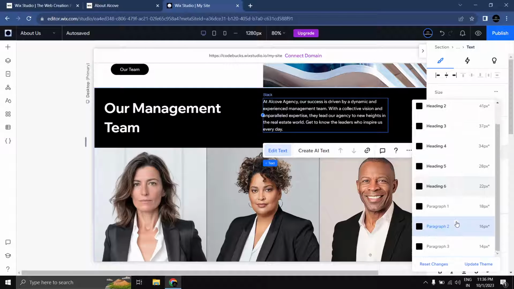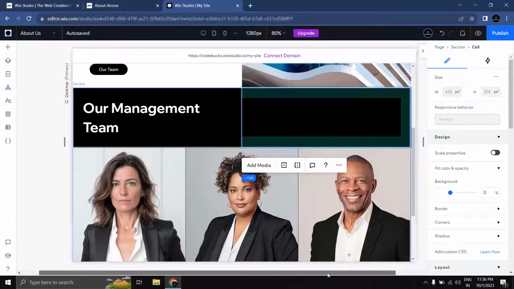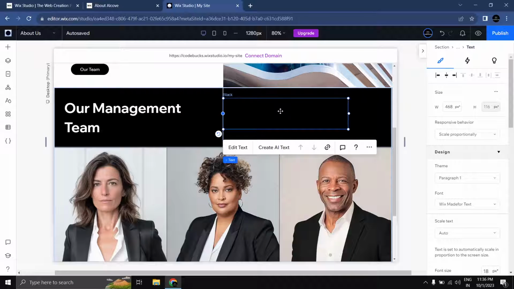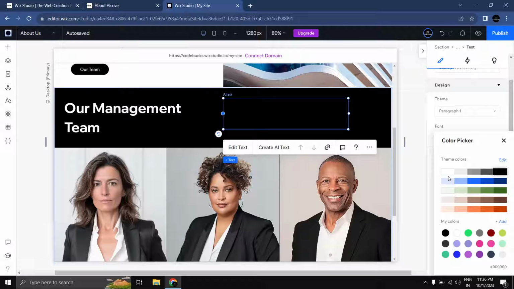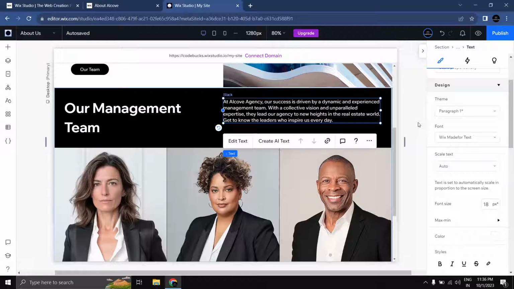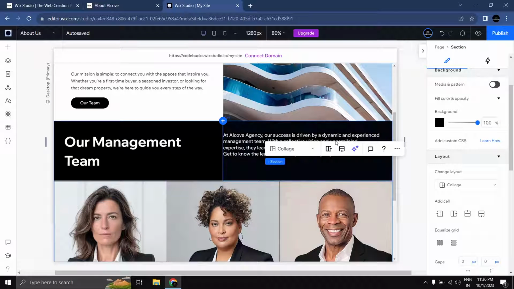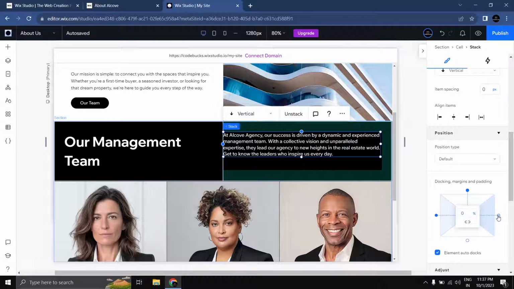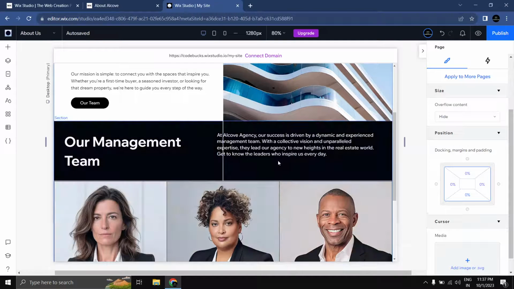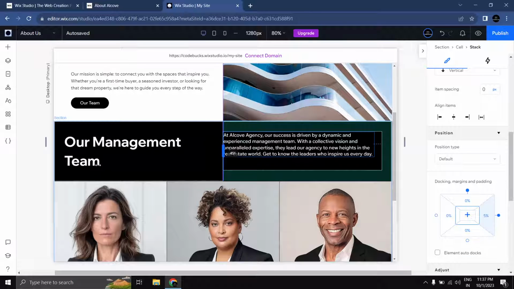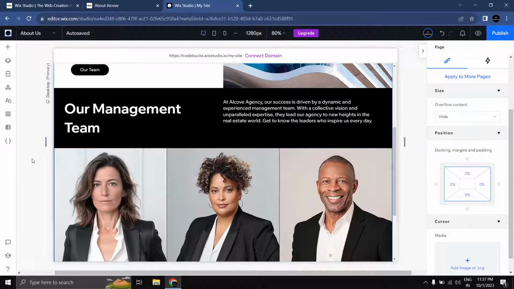Let's change it to paragraph 1 and change the color as well. Let's increase the width. Let's set margin right to 5%. That's it.